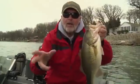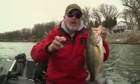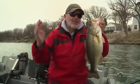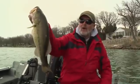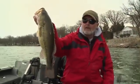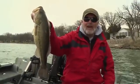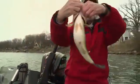This kind of bite will continue all the way throughout the early season, up till pre-spawn or spawn. When that happens, everything changes and a whole lot of different presentations come into play. Further south you live, this bite can go as long as 3 months. You live up by us, we got maybe a month like this. Things change fast further north. But power fishing, I love it.